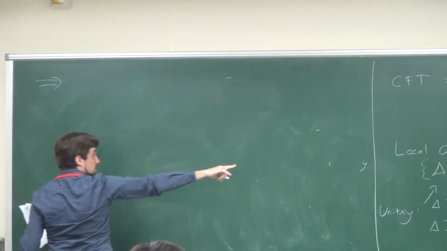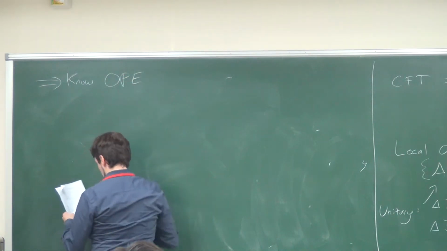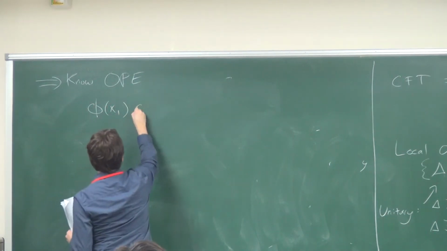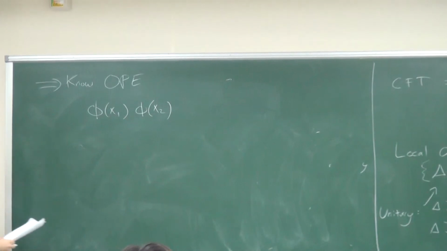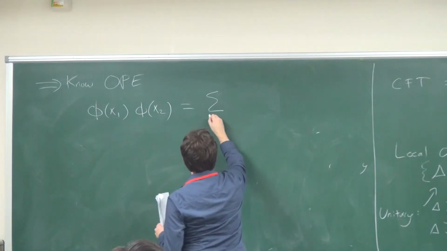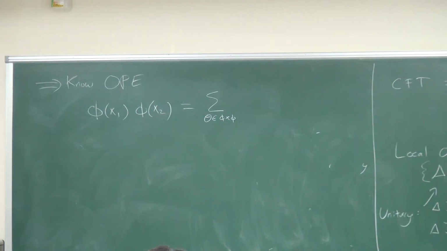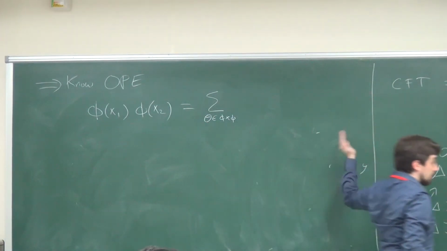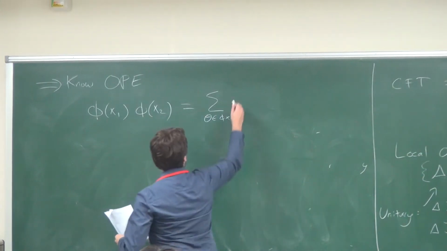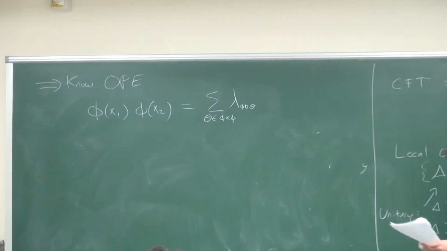So once I know these 3-point functions, that's the same as knowing the form of the OPE. So in this example, if I look at a product of 2 different scalars at different points, then I can re-expand this in terms of all the operators in the phi cross phi OPE. And these are the same thing as all of the operators that have non-vanishing 3-point functions with phi. And there's some overall coefficients in the OPE, which are the same as the 3-point function coefficients.